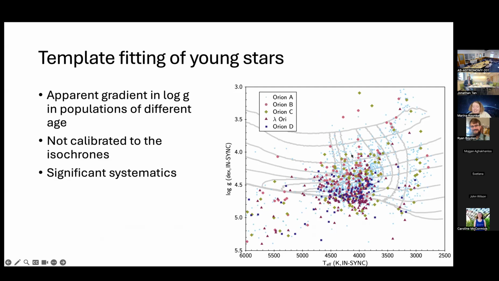So we can see a meaningful gradient as a function of age. But because of these deviations between the actual parameter that we extract and the models of stellar evolution, actually trying to figure out how everything should relate became a non-trivial task. If you have to make certain assumptions to try to correct for these systematics, you don't always know if these assumptions are valid or not. So we need something that is not only fast, but we need something that is a bit more robust in the parameters it is able to extract.